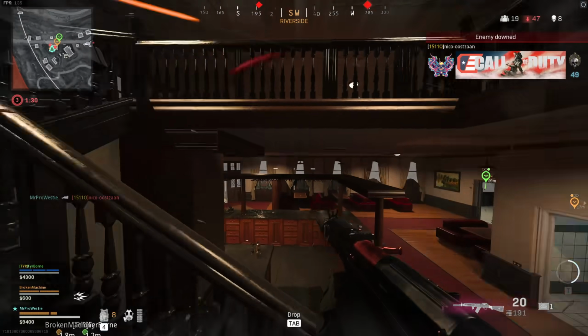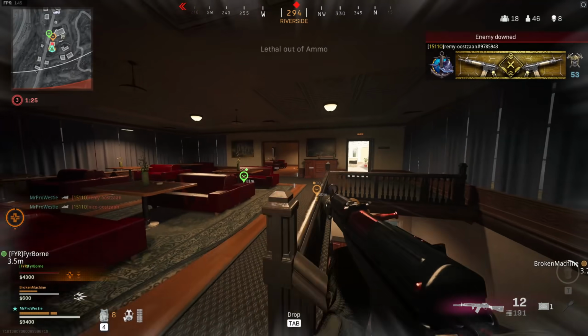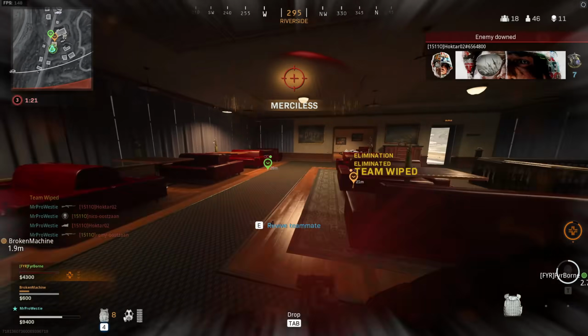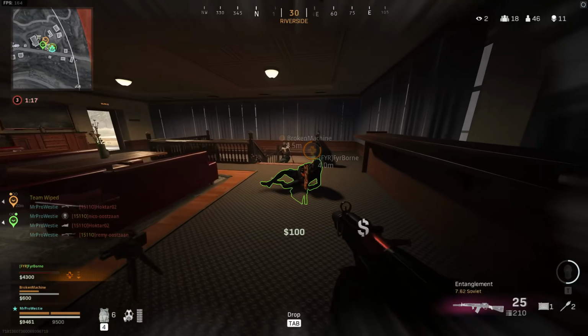Down one. Oh, left side. Down two. One left side just down me. But he's dead. Oh, got all of them. Thank you, Dad. Again, just going to say, that was a triple type 63 take down there.